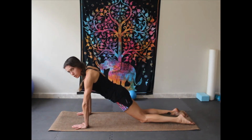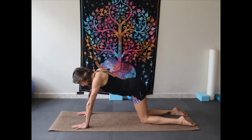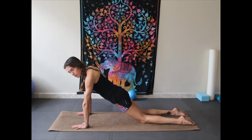If you prefer, you can do this from your forearms, if you have wrist issues. Pull the belly button in, contract the gluteals. We're not dropping our hips. We're also not sticking our bottoms up, okay? We're holding right here. Pull the shoulders away from the ears and just hold it. Exhale. As you exhale, feel the abdominal muscles contract, supporting you. If your arms start to shake, that means they're working. It's okay.